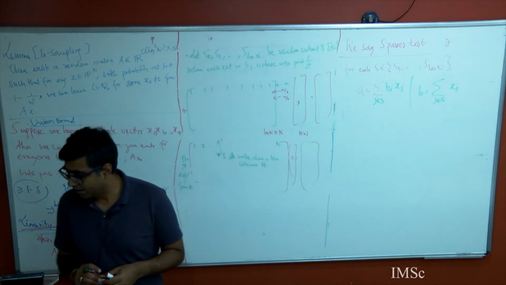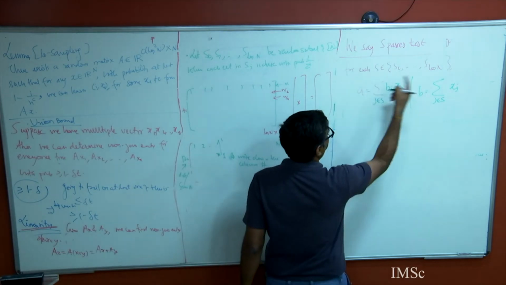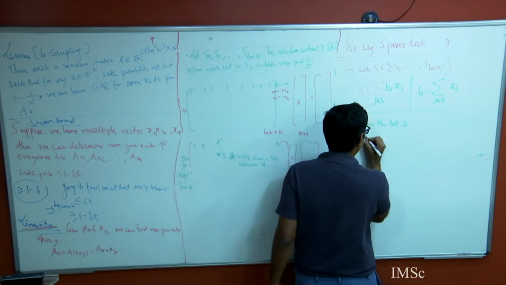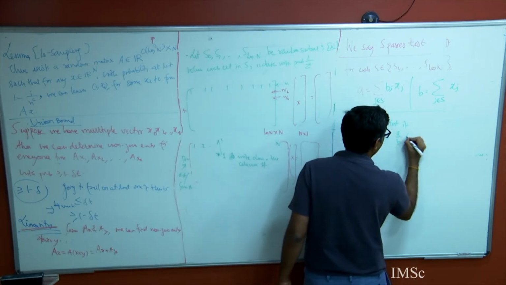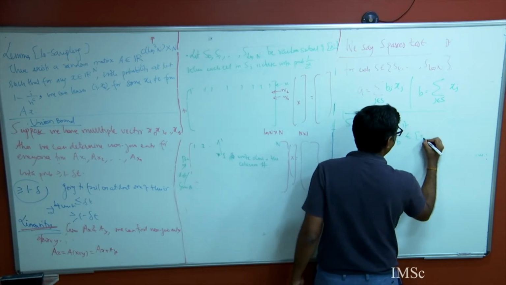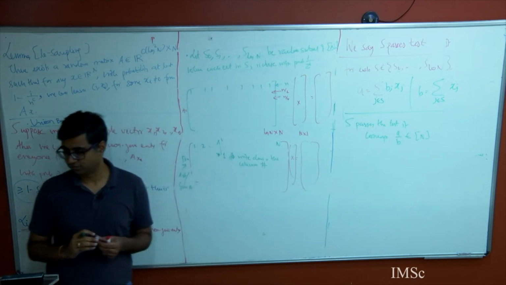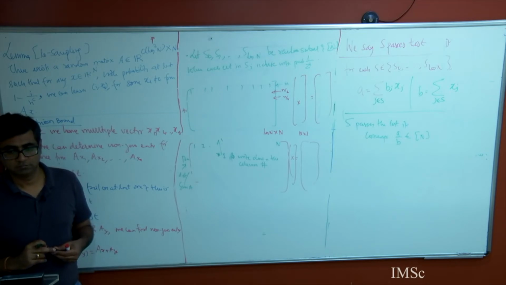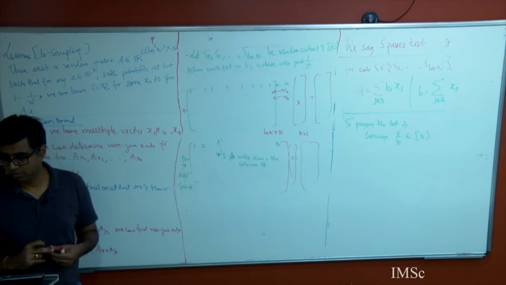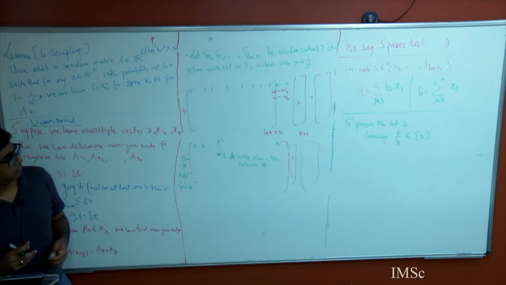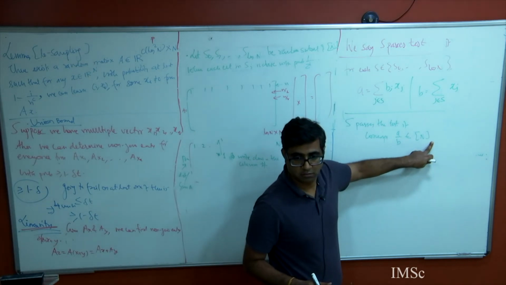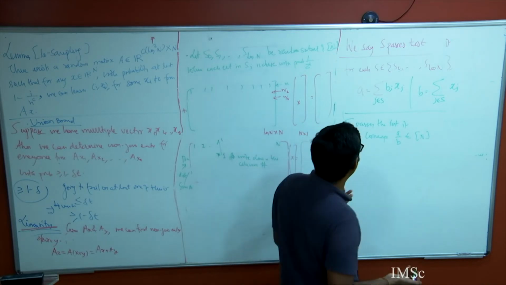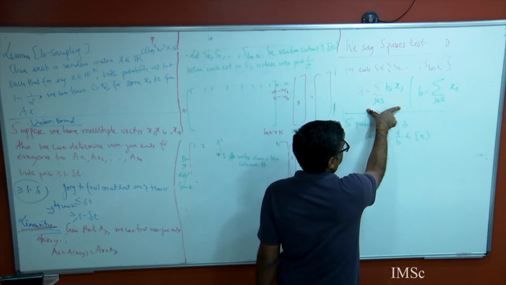When this S passes the test, for each S, this is what I say: S passes the test if the corresponding A divided by B is in 1 to n. This is what I would like to say. Do we also need that this particular index in X is 1 or just... No, no. Look, this is an index anyway. A by B is going to be an index, right? Because what are you dividing with?